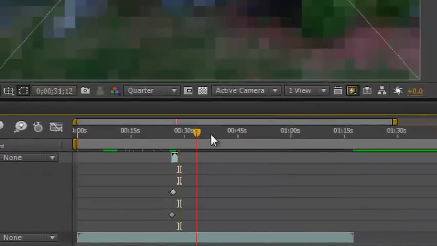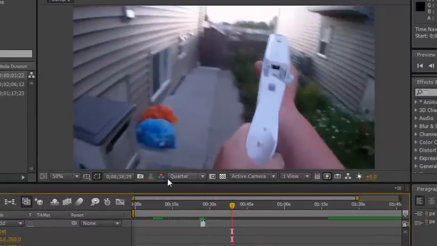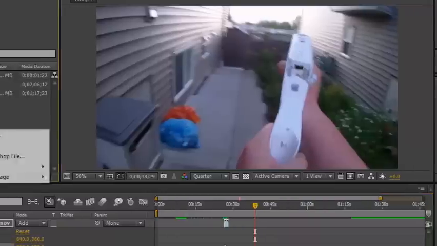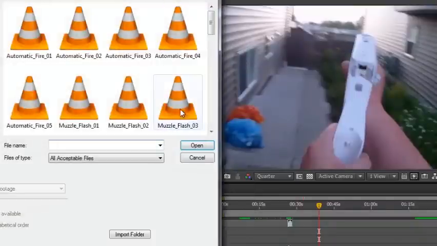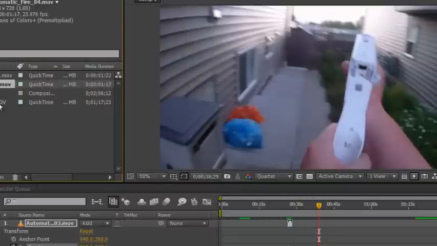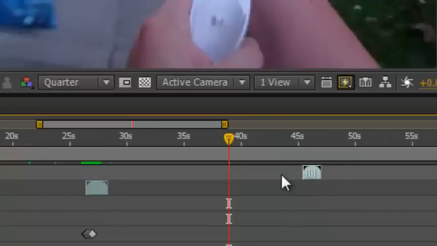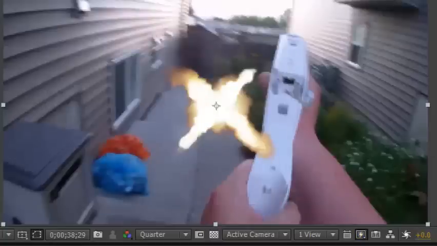So we're going to keep going to a certain scene in the footage. Now, as you can see here, I'm just flailing my gun back and forth and shooting it. So I'm going to apply another effect. So we're going to go automatic fire 4. It has to be on the top like this again. So what we'll do here to apply, I'll show you an example of scaling. Now what we have here is a front-facing muzzle flare. So we're going to show you how to resize an effect and how to manipulate it.